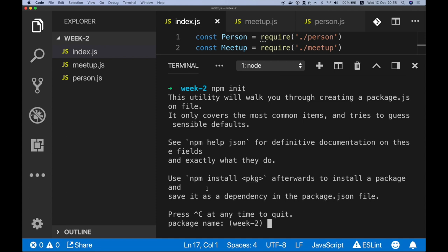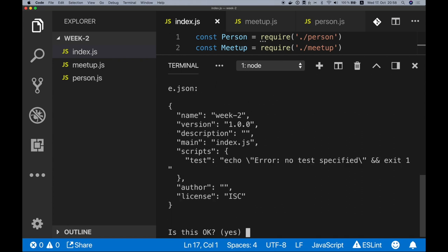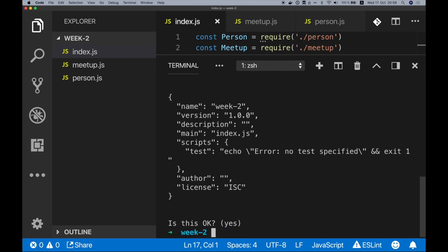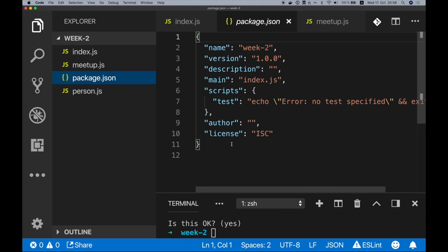So when you're inside a folder, when you type npm init, it's asking you several questions. You can read the text there. But it says, give us a package name. It automatically takes the name of the folder that you're in. And you can pretty much press enter until it stops bugging you. In the end, it will ask, is this okay? Just tap enter again. And you're going to see a new file is already popping up. It's package.json. Package.json is a file, a JSON file, and we're going to talk about that in a second. It's a JSON file that defines your package.